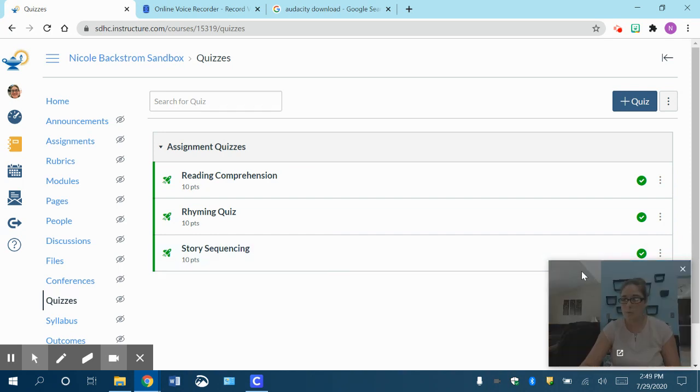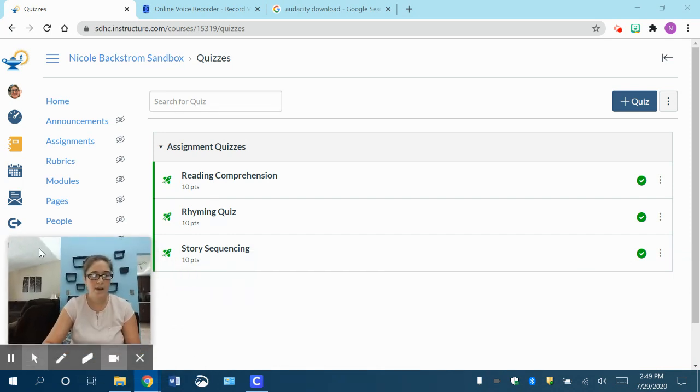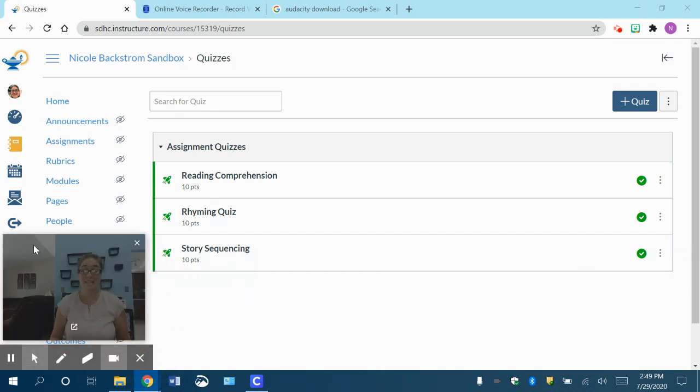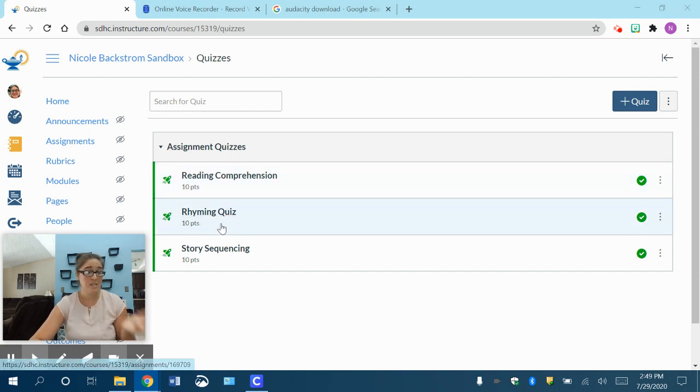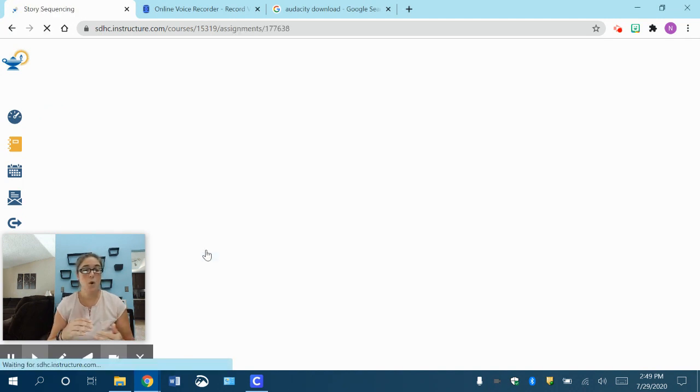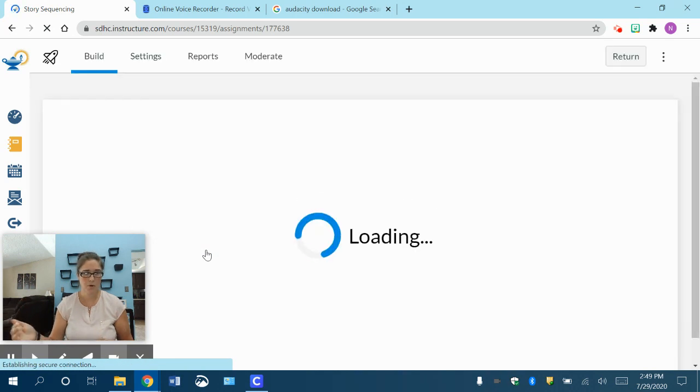All right, so I have 3 different types of quizzes that I made in an elementary primary friendly way. It's possible to do. It is a little bit more work. It involves importing pictures and audio files and things like that. So it is going to be a little bit of work for us on the front end, but once it's done, we can reuse them over and over.